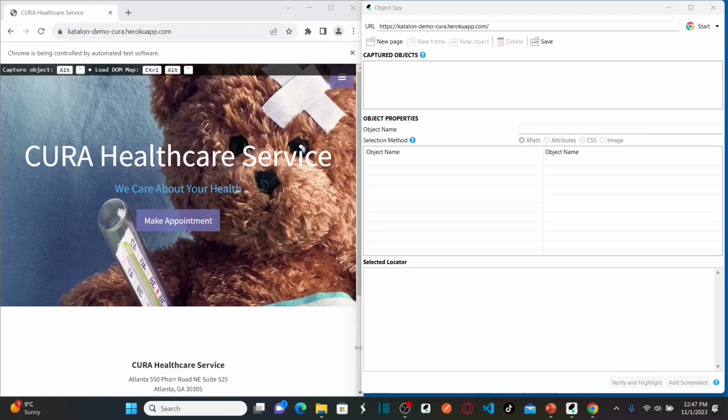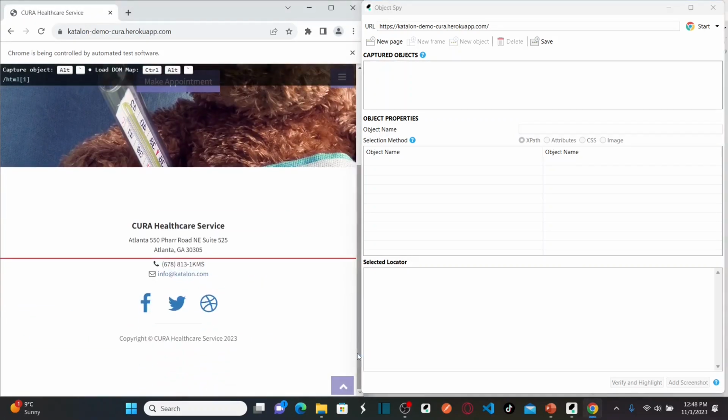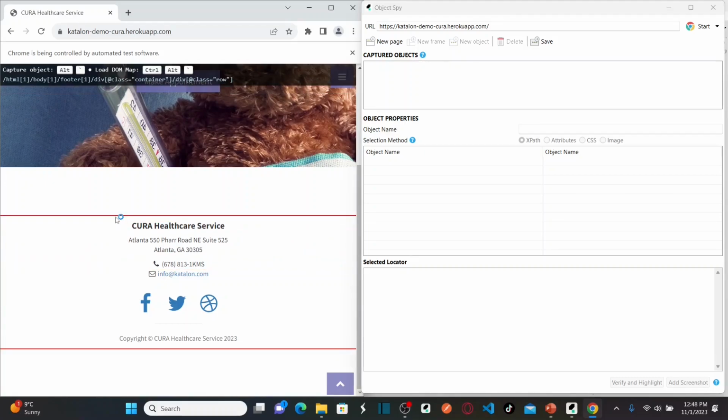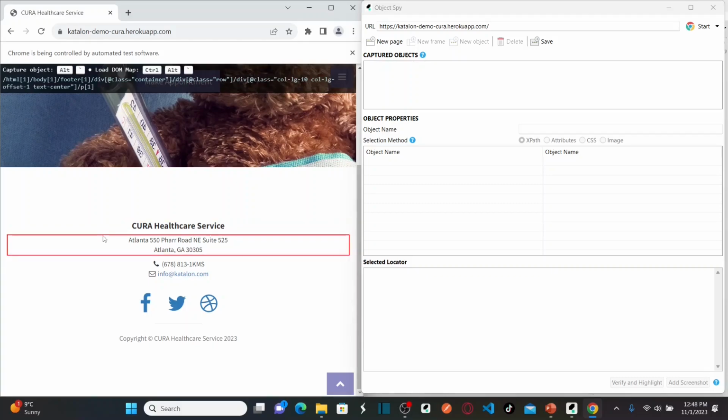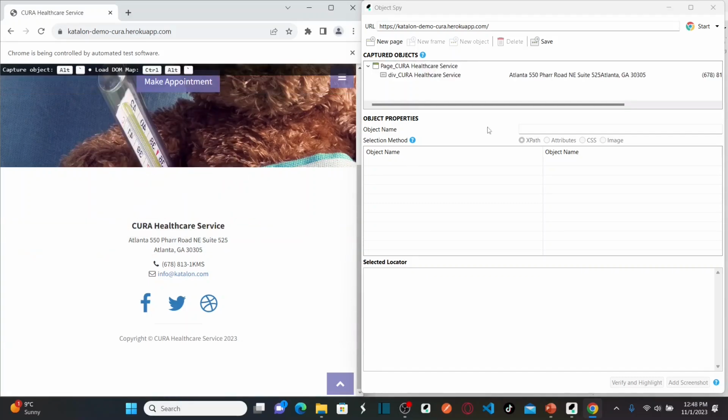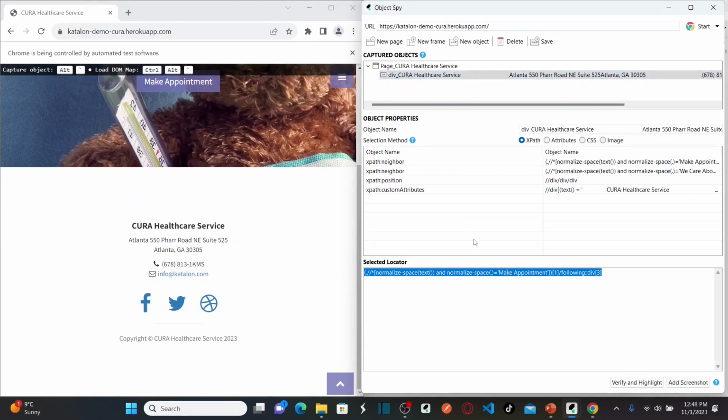If you scroll down, I want to identify this ancestor. List in line. Right click and capture this object. Here I want to delete this one.